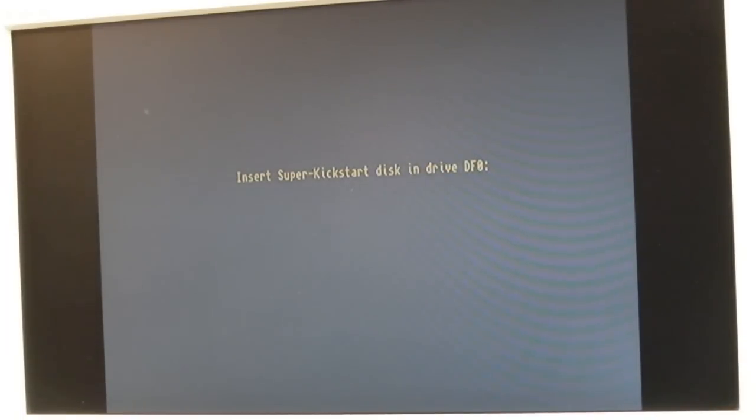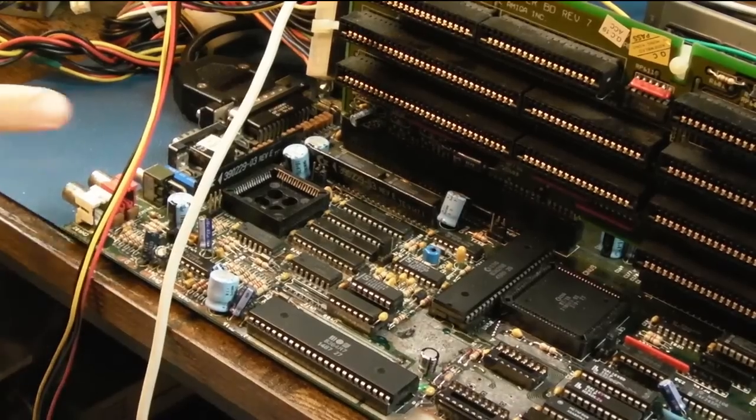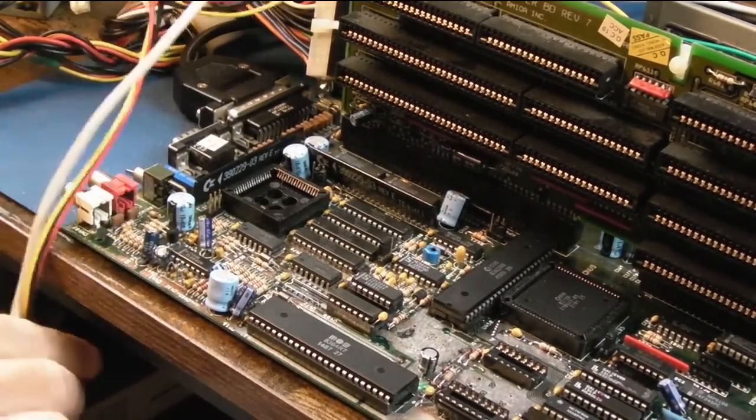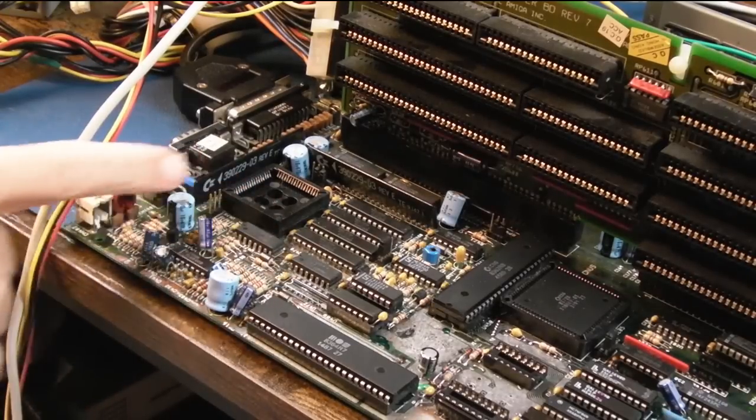What we know is, from the diagnostic perspective, everything checks out. The RAM is now good. It boots with Kickstart, which is great news. You don't get a weird colour or anything like that. But I tested the audio output using the diagnostic here. No audio at all. So yeah, we do need to start to remove some of the stuff around here.